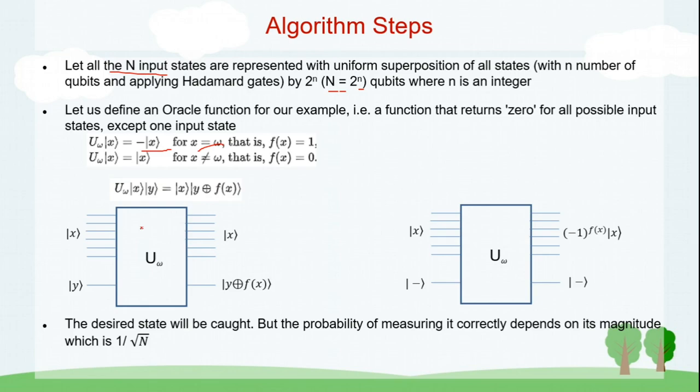This can be represented in a circuit form like this. We have a set of x, which represents a superposition of all states and then there is an ancilla bit. When they are passed through this oracle, you will get the superposition state as it is and the ancilla bit will get XOR with the f of x. This is what we intend to do it, but we will end up getting like this. This we have seen in one of our videos earlier. I will pass the set of all input states and we will use negative state as an ancilla bit. What is negative state is nothing but state 1 with Hadamard gate.